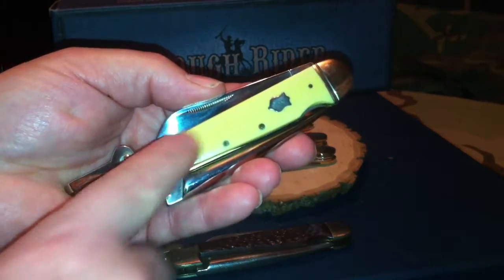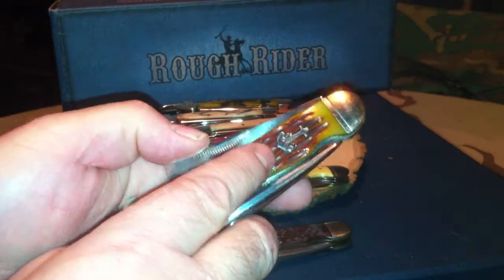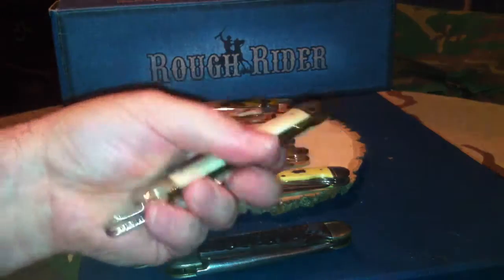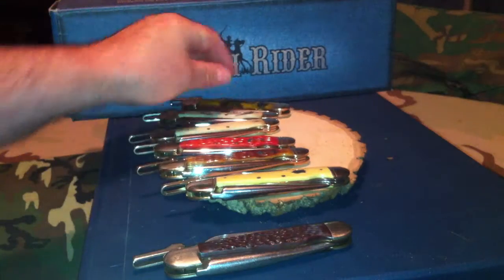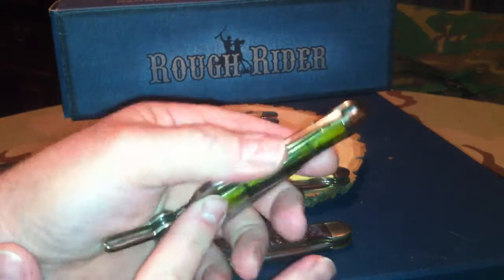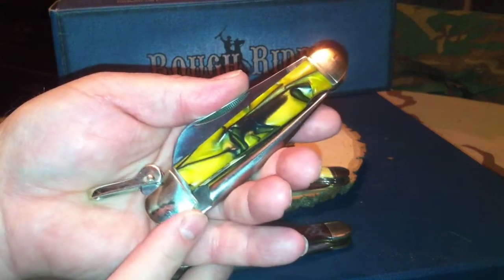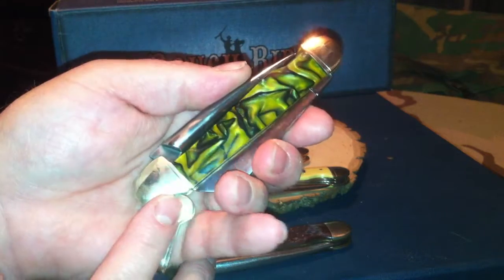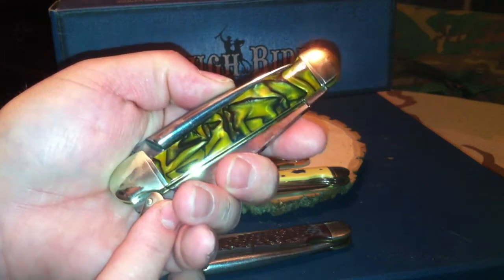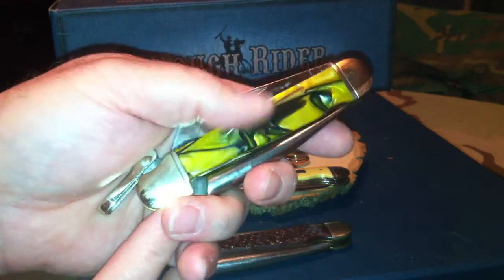The one I have in my hand here is the one in the yellow composition with a badge shield. They also make this knife in amber jig bone with an anchor shield, red jig bone with an anchor shield, white smooth bone with no shield. And I also came across this one on eBay, which is done in the new hazardous swirl. I'm not sure if this is a prototype or if this is a knife that Rough Rider is going to be issuing in the near future. I have seen knives like this show up on eBay first, and then a month and a half later show up at the SMKW website. So we'll see what happens with that.